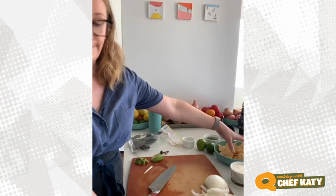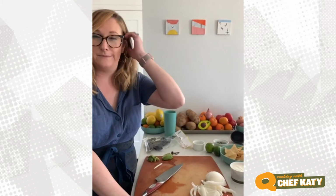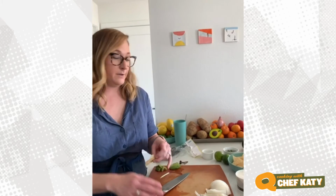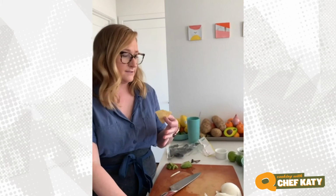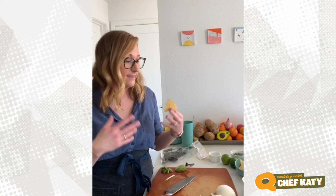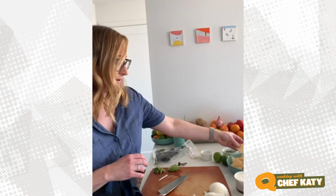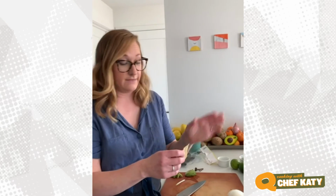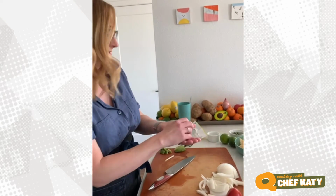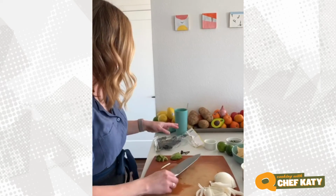So the chips are really what this is about. This is a great way to use chips that are starting to go bad. We're gonna use chips today, but traditionally this is made from fresh tortillas that you fry into chips. So you'll see really beautiful versions of this where they're not necessarily in tortilla chip shape, where they're cut into really beautiful strips or into other shapes, and that's because people are making their chips themselves. We're not gonna do that. Again, weeknight meal, we are just gonna go straight from chips. So the last thing that we add to this soup are going to be just crushed up chips. I'm gonna break them into pieces, maybe like that size, pieces that are reasonable that you would eat.